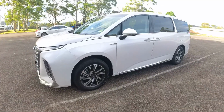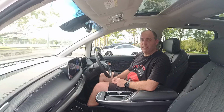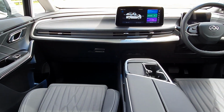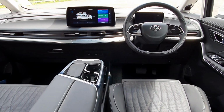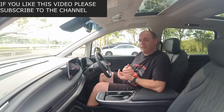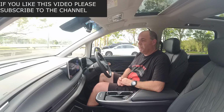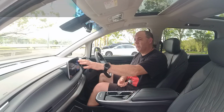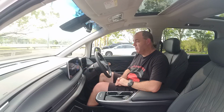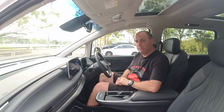Alright, let's go and have a look inside. Alright, so just in the Mifa. Now first impressions is it's very sort of classy but basic in here. Now LDV have sort of copied Tesla in a way, where the majority of the functions come from the media center or the main screen there. So there's really minimal buttons around the place.